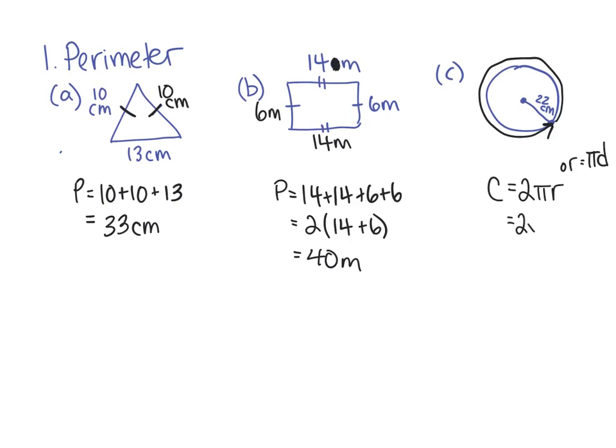Okay, so then you have 2 times pi, which you can use 3.14, or you can use the pi button on your calculator. And then the radius of our circle, which means from the center to the spot on the outside, is 22 centimeters. Sorry, I didn't calculate this already. And that is 2 times pi times 22. So I got 138.23 centimeters. And I see that the answers have 138.16.